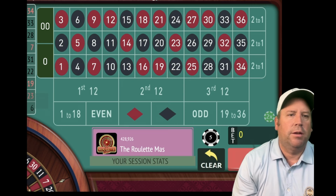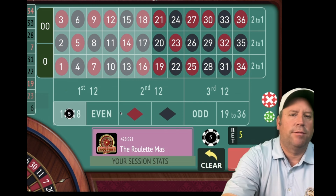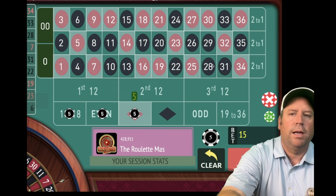So let's go ahead and look at the last 5 numbers again. And they're mostly high numbers. So we're going to start 1 to 18 for 5. And then let's see here, even. Looks like most of the numbers are odd. So let's start even again. And then we have mostly black. So let's go with red.